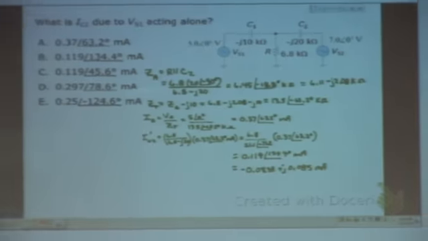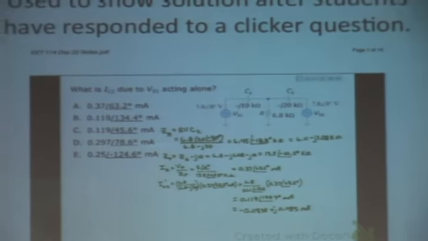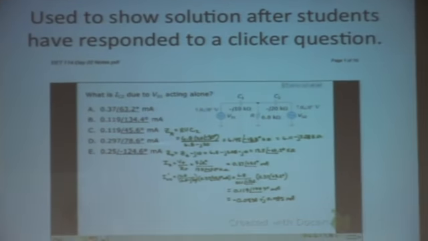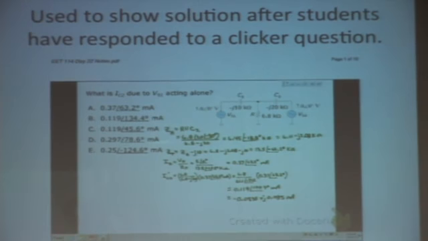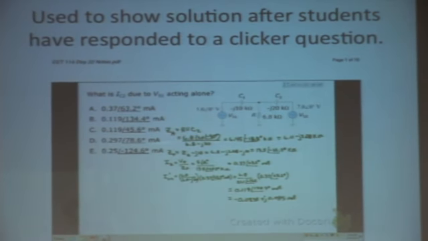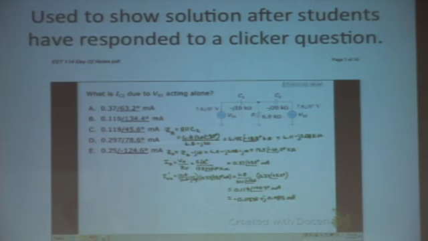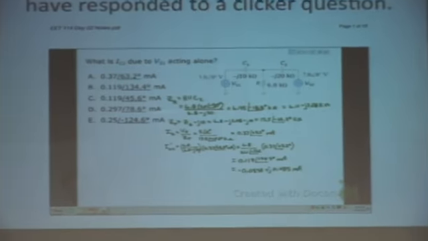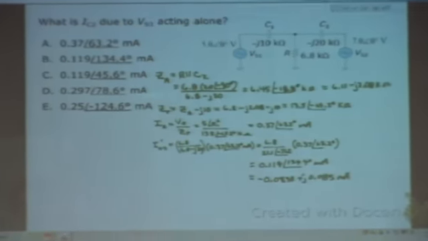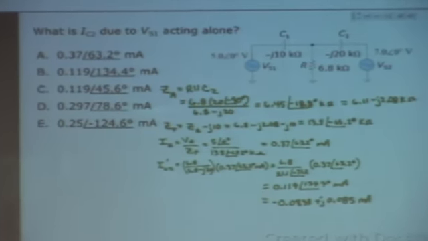Probably the most important use that I found for Doceri was actually in the classroom. Just a little bit about how I run my classes. The students are given a reading assignment that contains application examples prior to coming to lecture, and they're expected to be prepared for class. Now, you always give them a reading assignment and they don't do it. So how do you take care of that?